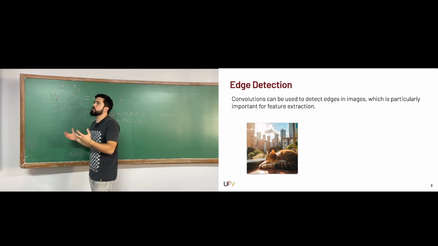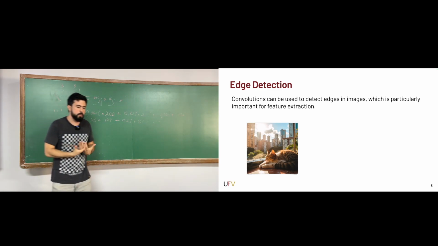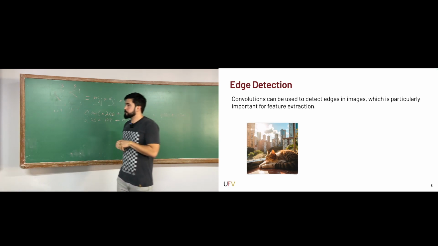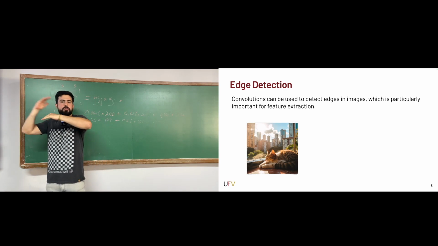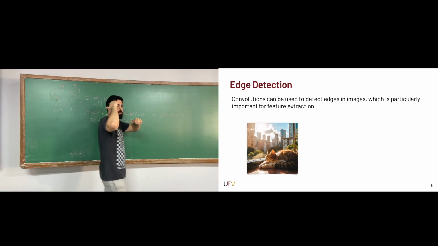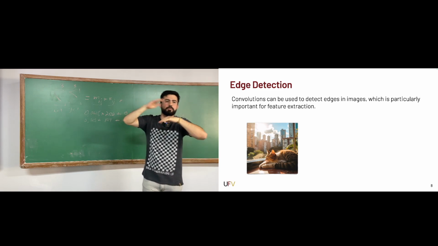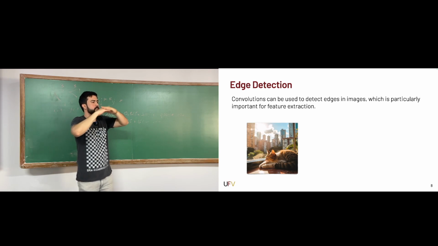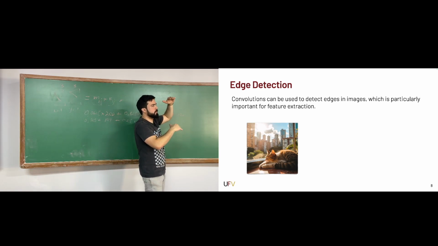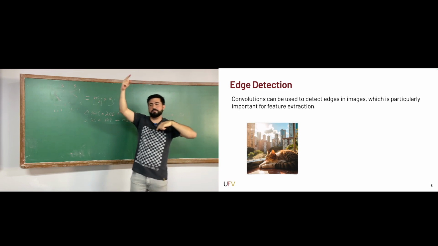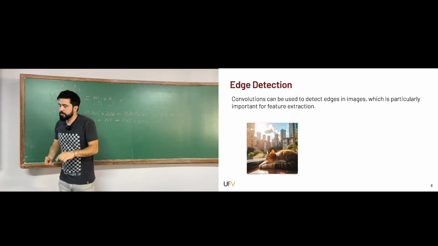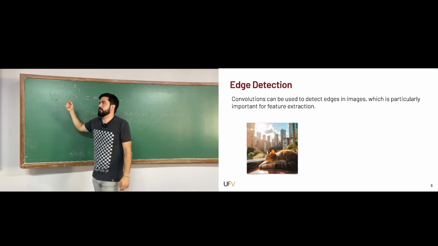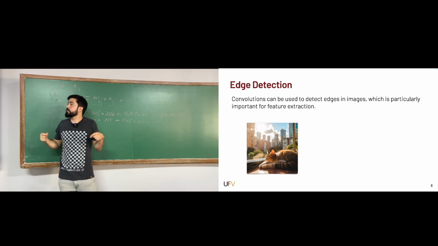So one cool thing we can do with convolutions that is particularly important for computer vision is detect edges in images, right? And edges are these sharp transitions from bright to dark, or dark to bright. Right? If you have a region of the image which is very dark, and you change it all of a sudden to very bright, then it's an edge, or the opposite, right? If it's very bright and you change to very dark, that's an edge. And we can design filters that when we apply convolutions to them, we're going to detect these edges.